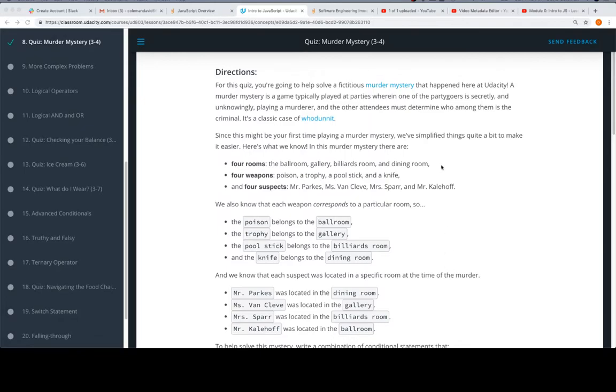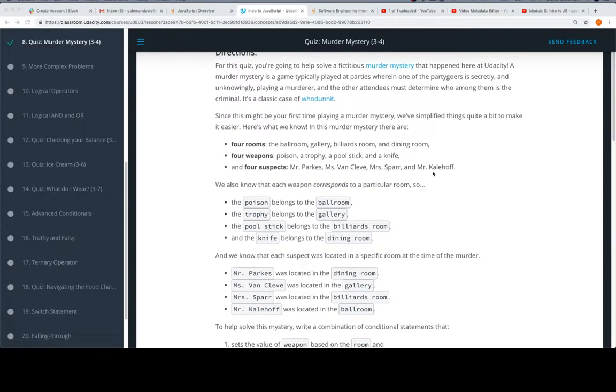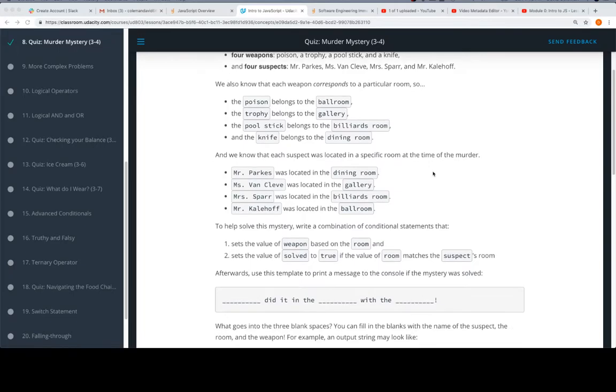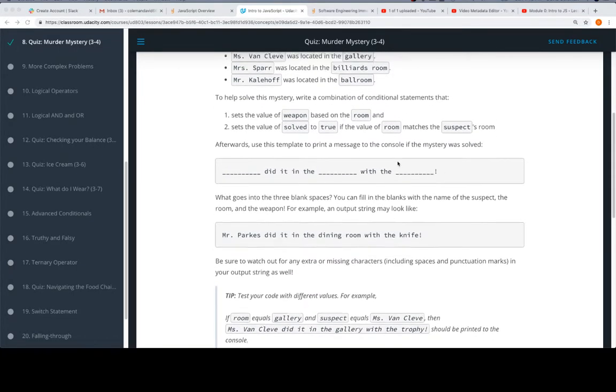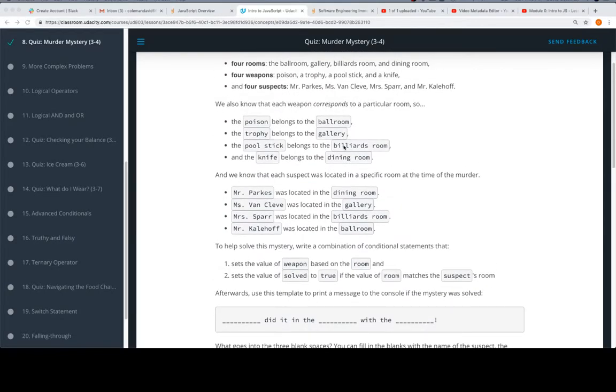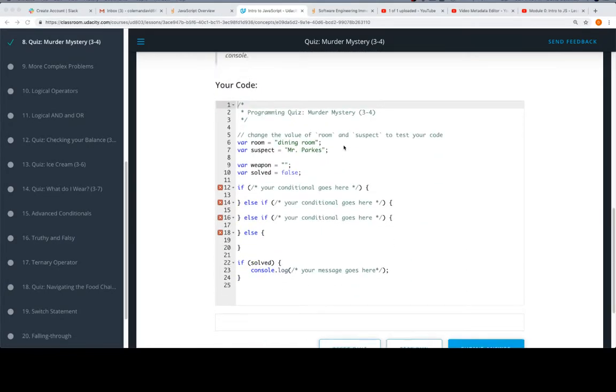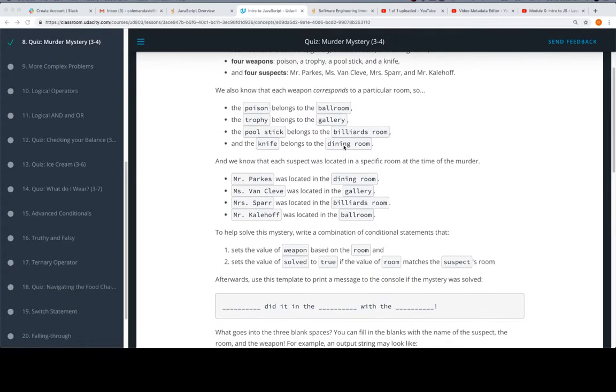We're on quiz 3.4. So a lot of directions to this. It's a murder mystery quiz, and we're eventually going to write some code that outputs a message to the console based on some stuff. One thing that this quiz does not have, which other quizzes had, was a little bit more of this information up here written into the code. I've also made the code larger compared to the previous videos, so I don't know, we'll see. Maybe we'll go back and re-upload those other ones, or change these ones after the fact. Not really sure. Kind of just winging it at this point.